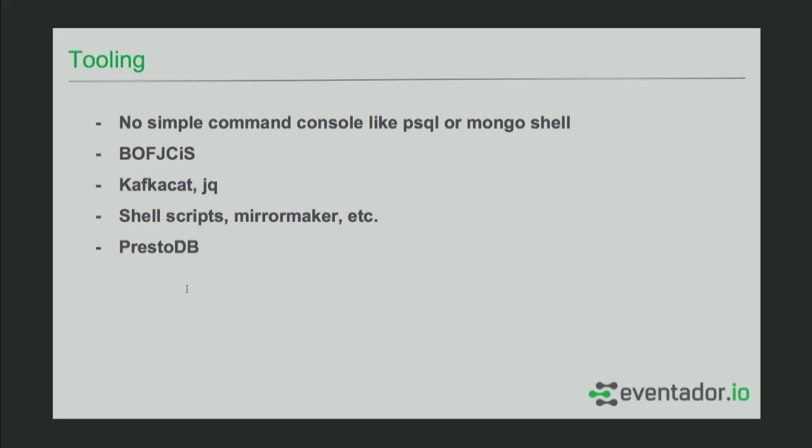We use a bunch of tools in our shop to operate Kafka and mess with it. One of the hardest things that we found is just show me a couple messages. Show me what's in there. I don't even know what's in a topic. What does it look like? And so Kafka Cat's a utility that's killer.